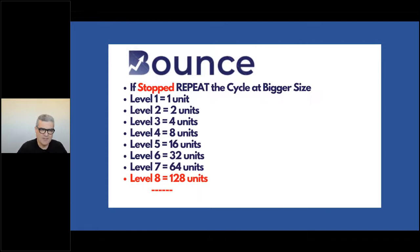We don't treat a single trade as a single event. Very often we'll take the first trade and get stopped out. Typically, we're always trading with a 1-to-1 risk reward ratio, so a 10 point stop and a 10 point target. That's what we usually trade with. But very often on the first attempt, we're going to get stopped out. What we don't do, which is what almost everybody else does, is quit on the trade.